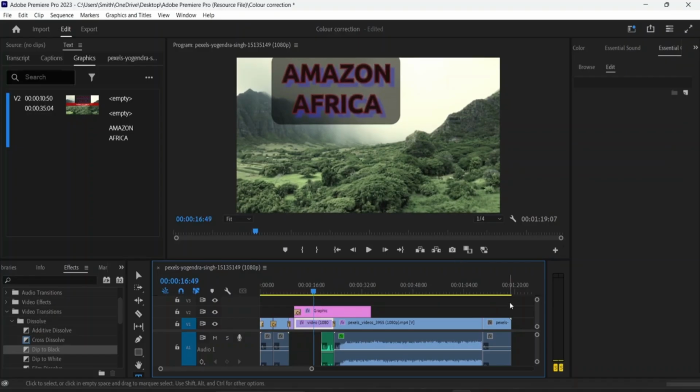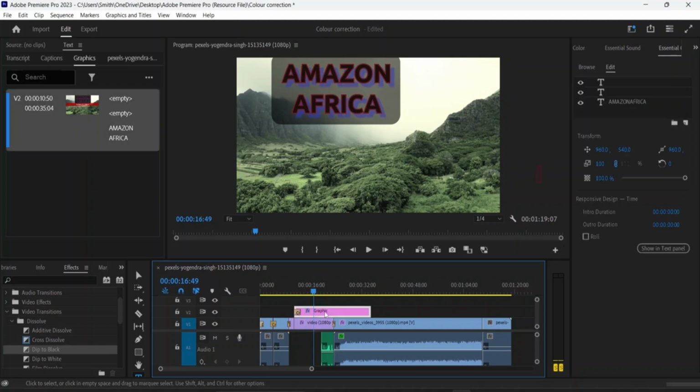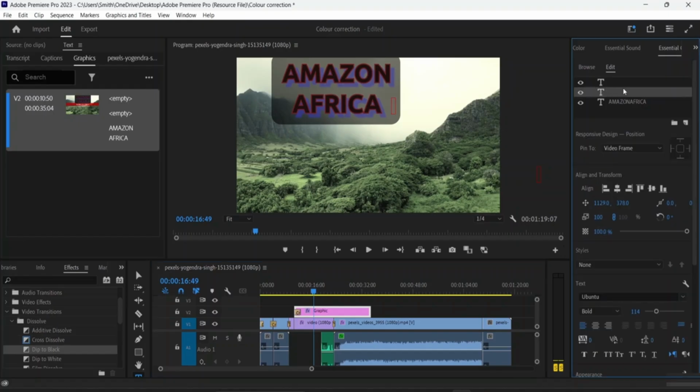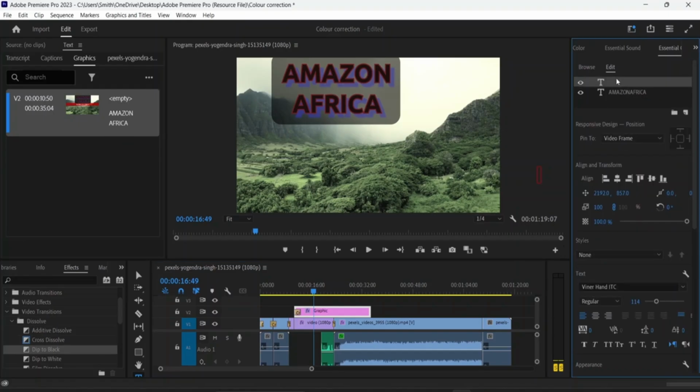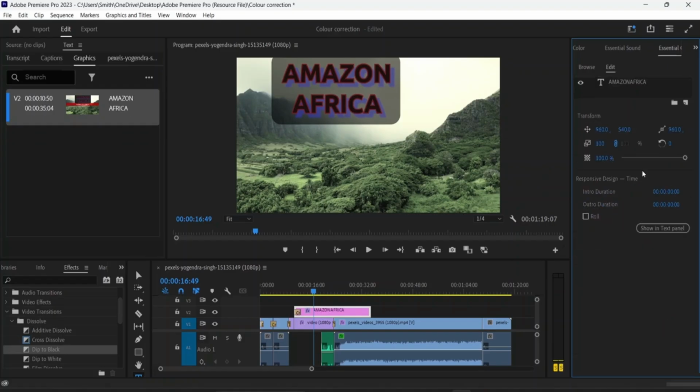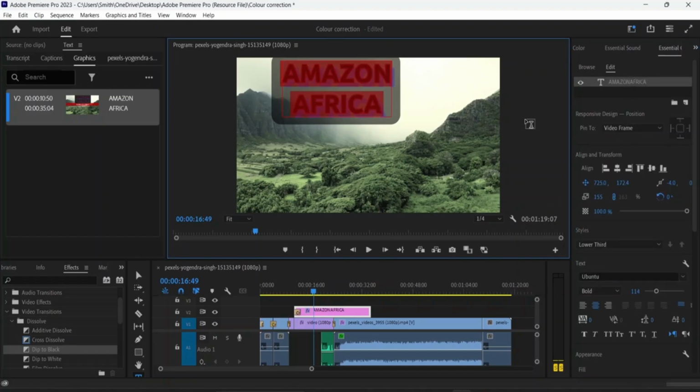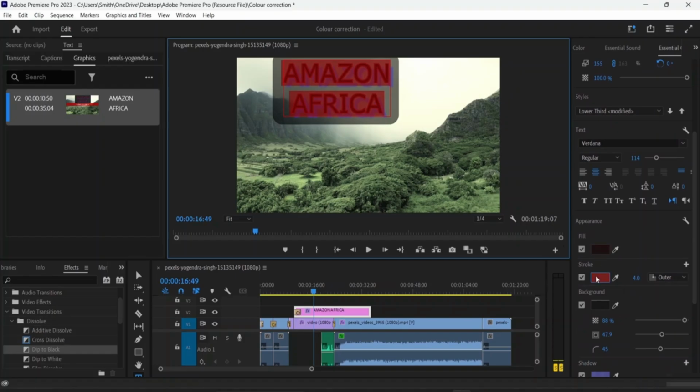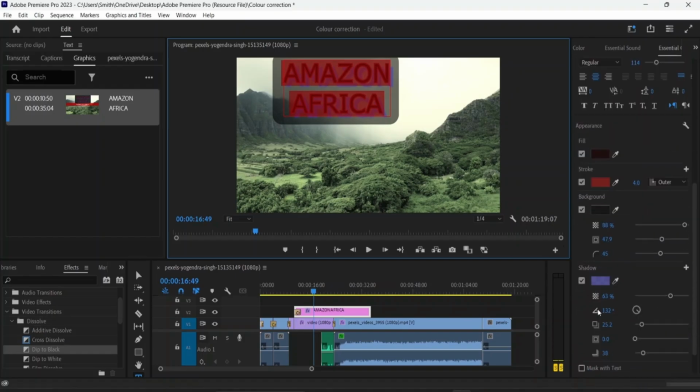I hope you have understood this class on how you can use text, in different ways of adding text, and after that also putting transitions inside the text. We can do all that using this. And if I don't want any layer, I can just come here and delete it, as I don't have anything in these layers. If I want to have all my text options, just double click here, and it will be automatically highlighted or selected. From here, you can work with the fill, the stroke, the background, and also the shadows.